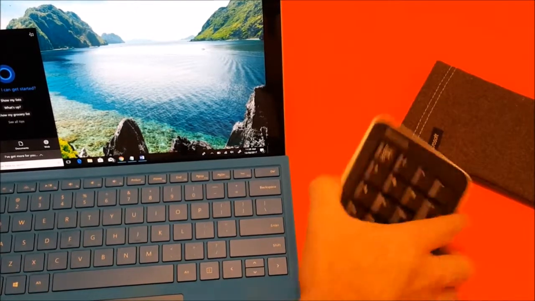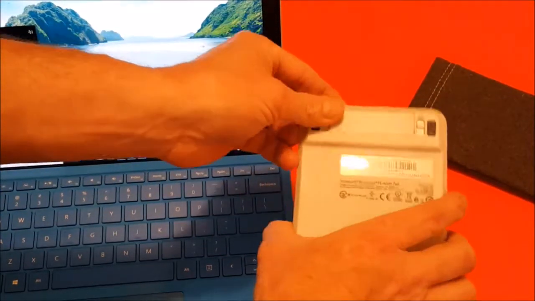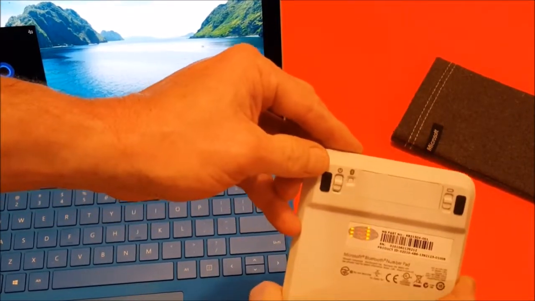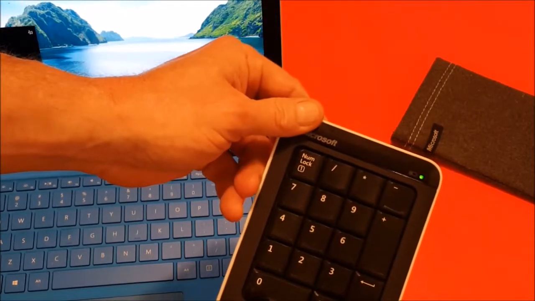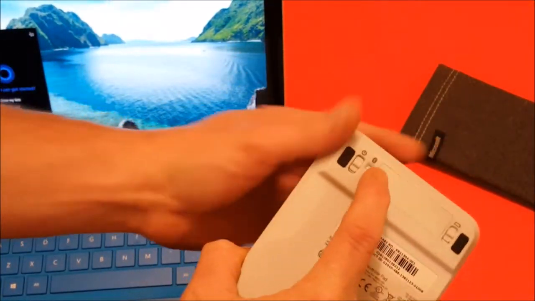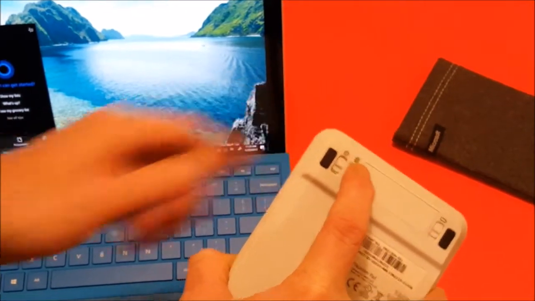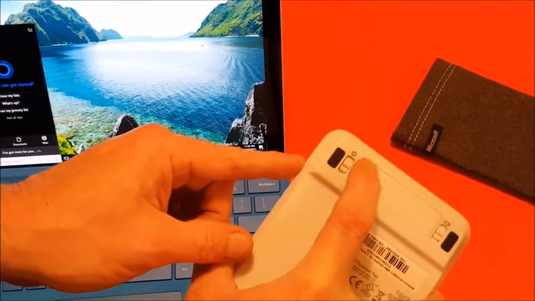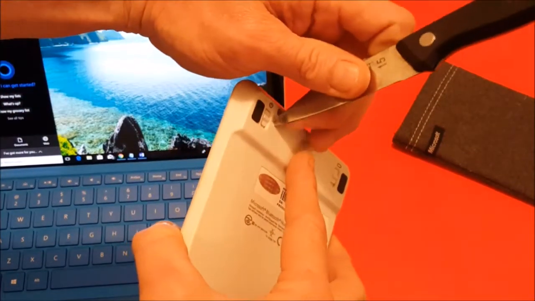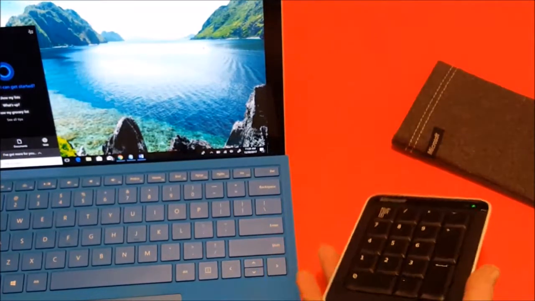Okay, now I'm going to show you how to pair this number pad to the computer. So what you want to do is turn it over, and the first thing you want to do is put this in the on position, and over on the front you'll get the green light. And like I said, this Bluetooth pairing button is very deep inside there, so there's no way you can get your finger in there to pair it. So I'm going to use this knife here, which doesn't really have a point. Hold it in until it starts to blink.